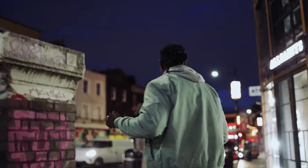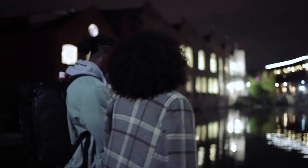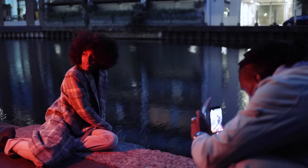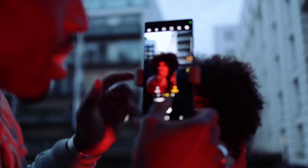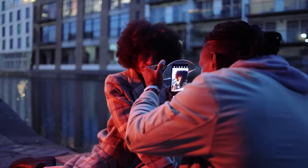I'd suggest planning ahead so you can take advantage of all the light a little easier. Figure out your location beforehand, find out when blue hour starts in your area, and most importantly get all your gear ready to go. When you're shooting blue hour because it's so dark, you need a camera with a powerful lens and sensor. The Galaxy S22 Ultra has a 108 megapixel lens with the ability to shoot in RAW.